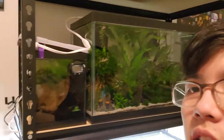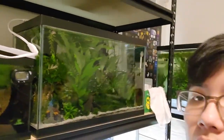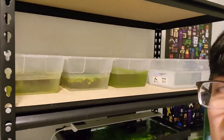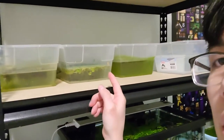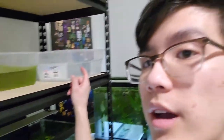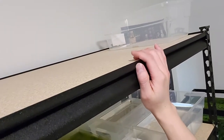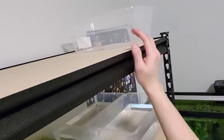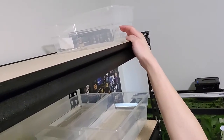This is my 2.5-gallon and my 10-gallon, and these are for propagating floating plants. Over here I have Redwood floaters, this is Frogbit, and this is Salvinia. I'm going to put Salvinia in these two as well — I have a massive Salvinia order coming up. Up here is nothing yet, but I'm going to put my 5.5-gallon up here at some point soon. And this is an extra container I'm not sure what I'll do with yet.